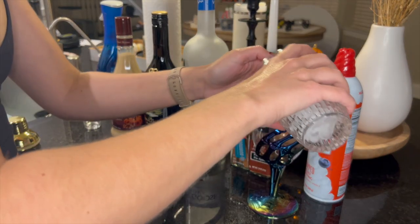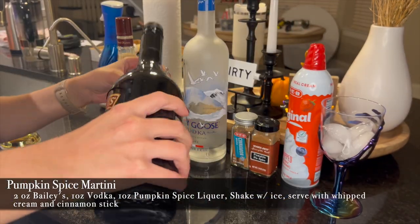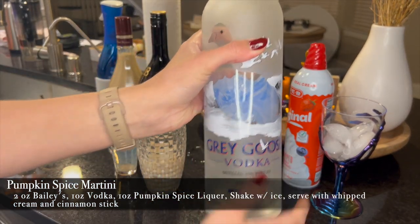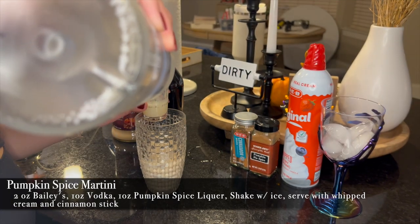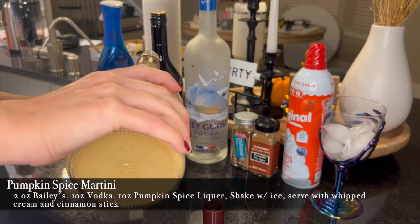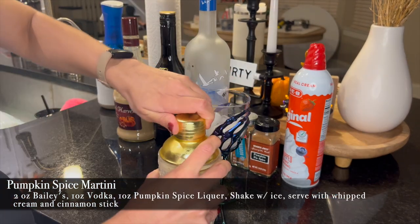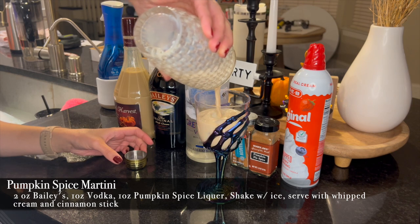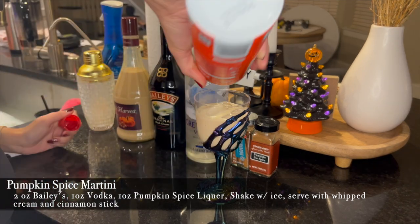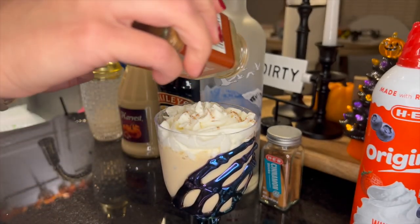I was really craving a cocktail, so I figured I'd use this pumpkin spice martini recipe. I bought everything for it for my Halloween party that I hosted at the beginning of October — we just didn't end up making these cocktails. You're going to need vodka, Baileys, and some sort of pumpkin spice liqueur. I just asked the local liquor store where it was and they showed me. It tasted so good, really delicious — very gourmand, definitely a dessert kind of drink. I'll put the recipe in the caption and below. You just top it off with some whipped cream and some pumpkin spice seasoning, and then you are done. It was so yummy in my little Dollar Tree glass.